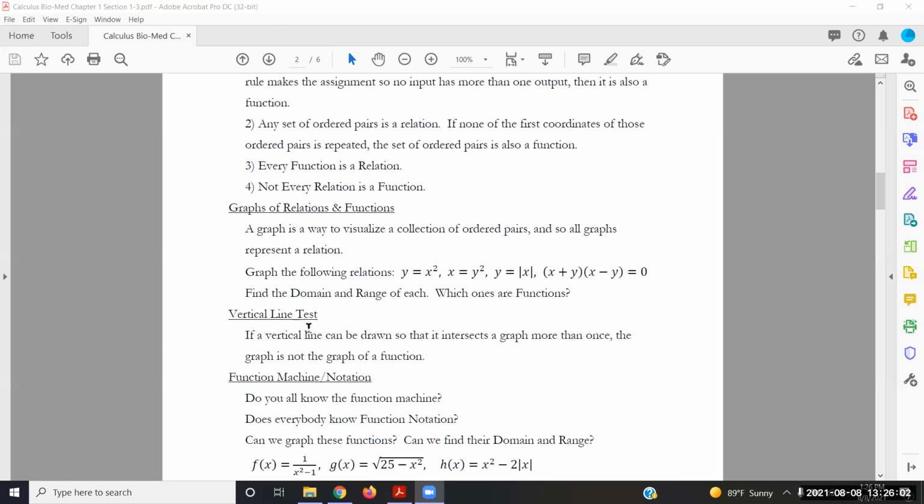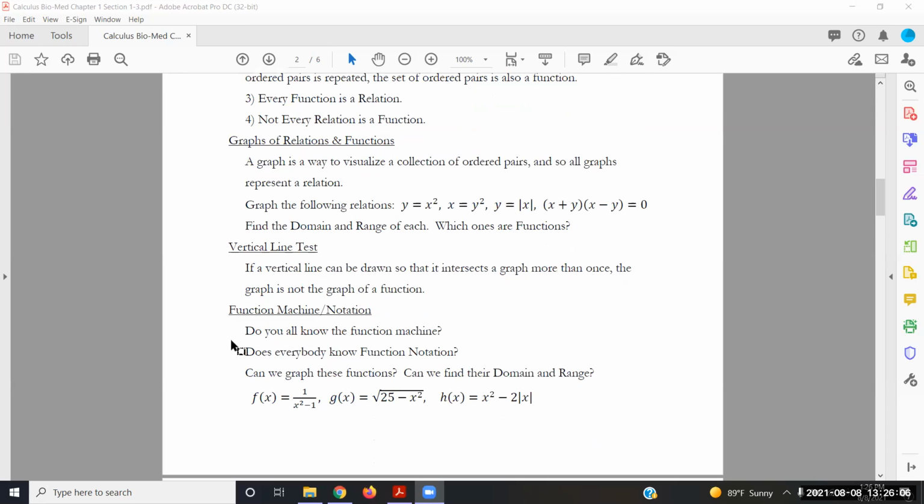And so we already talked about the vertical line test. We know the vertical line test, no problem. And then we have the idea of the function machine. We talked a little bit about that. The idea that we want our functions to have inputs and outputs and to really work like a computer would work. And so for every input, you want to have a unique output. These 3 examples right here are just things which are a little bit more complicated to graph, but you should still be able to graph by hand if you wanted to.